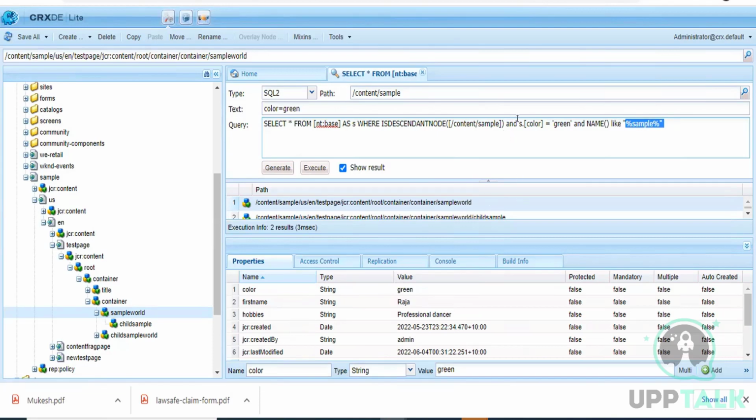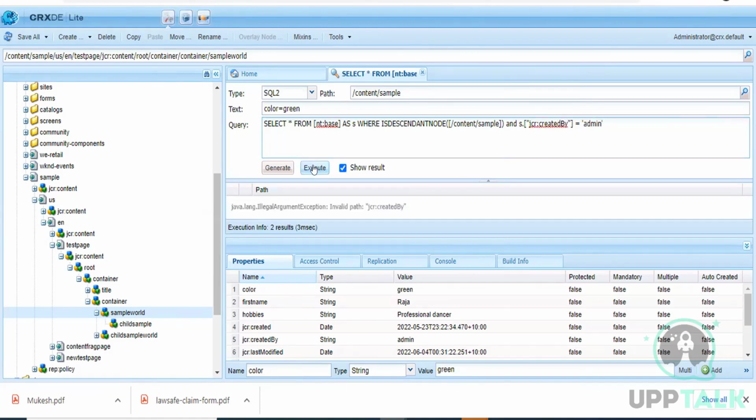So here we can say where s dot jcr:createdBy is equal to admin, and I will execute.